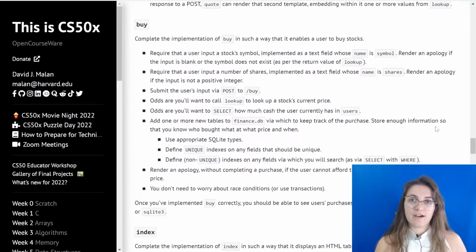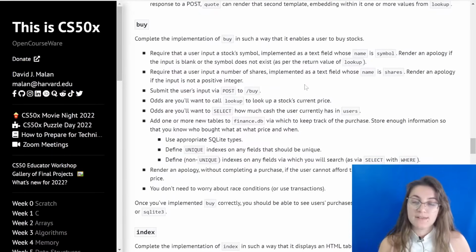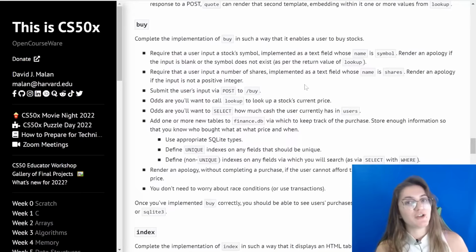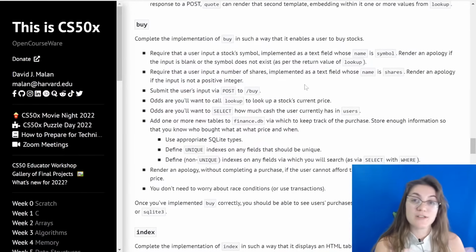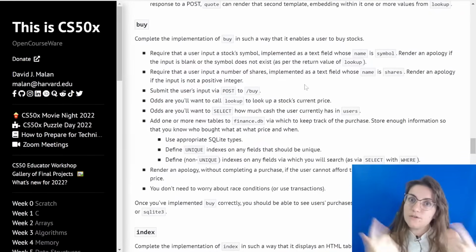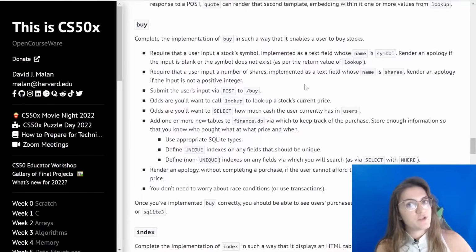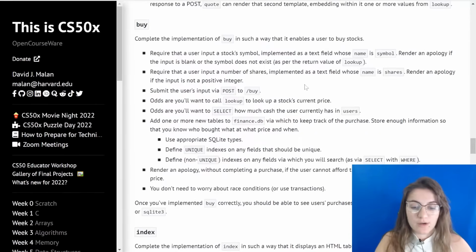We're gonna have a page where we can get the symbol and how many shares the user wants to buy. Once the user clicks this button, we're gonna send the data to our database, and we're gonna change how much cash the user has, and also we're gonna update one new table. We're gonna create a new table called transaction, where we're gonna store all the transactions of the user. So if the user buys a share or sells something, we're gonna keep track of this.